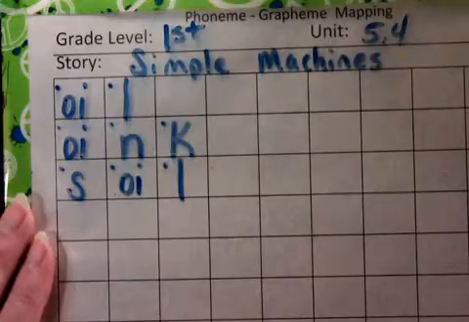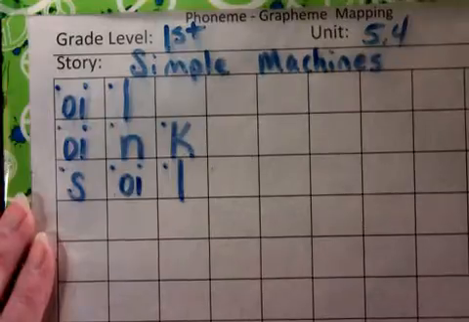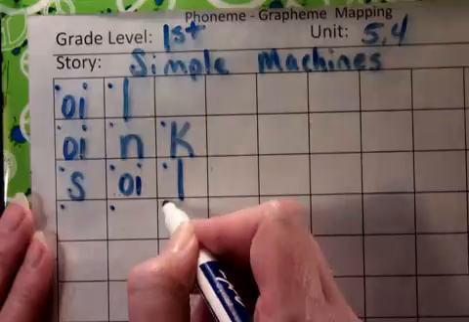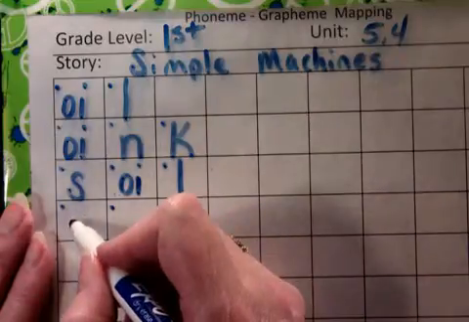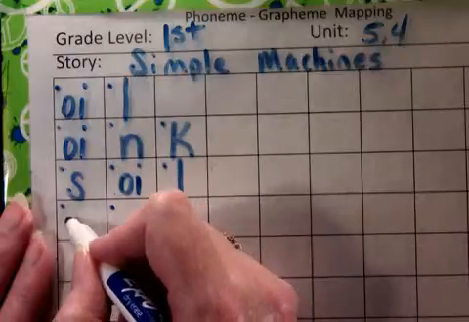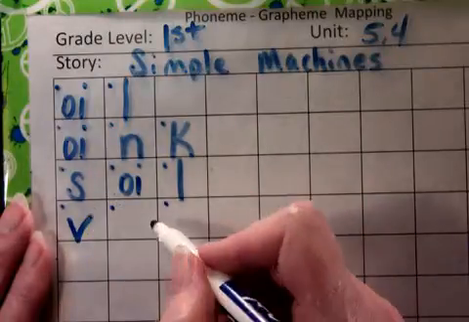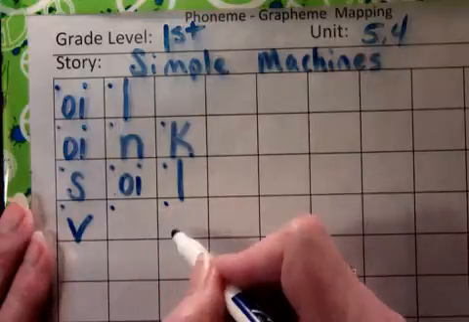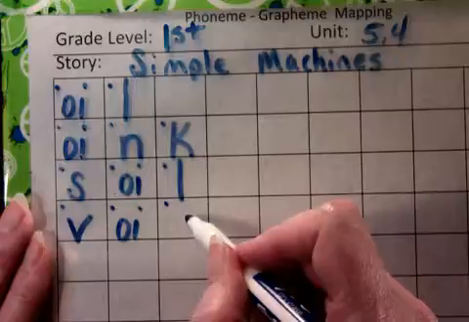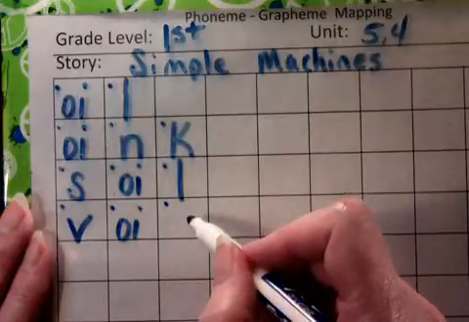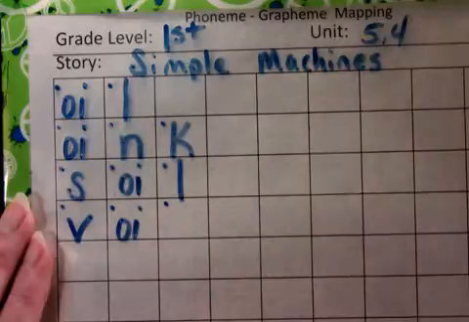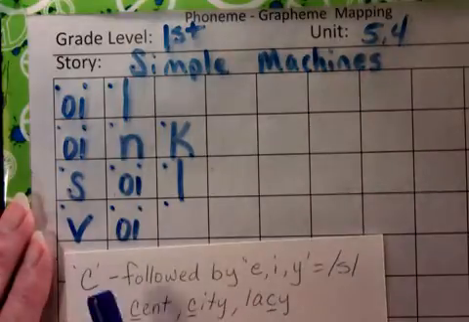The next word is voice. I hope I don't lose my voice. Oi. I'm biting my lip and it's loud. It's the V. Down, up. Oi. In the middle of a word is O-I. And the next sound is S. Now watch this. We're not going to use the S. We're going to use a different letter. We need to know this rule.